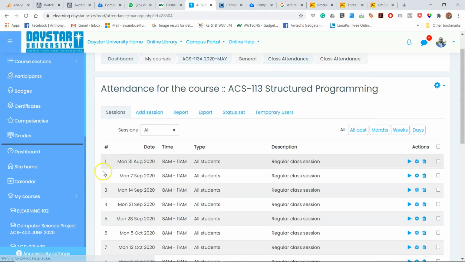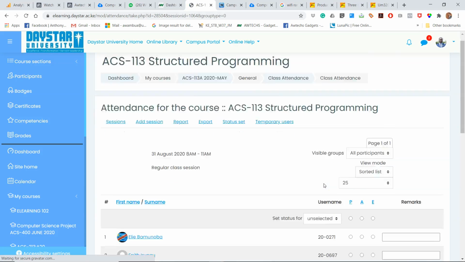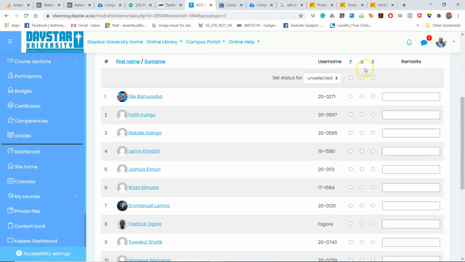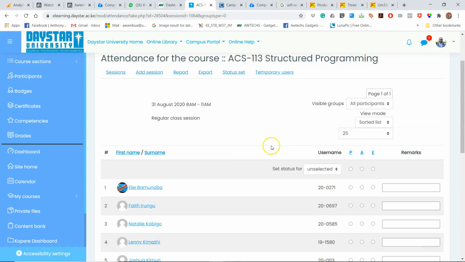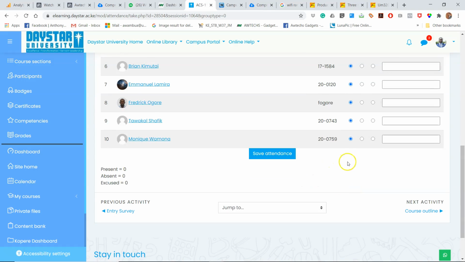Supposing today is Monday, 31st, you click on this icon here, take attendance, and then you can mark the students who are present as shown here. It's easier to just select all of them and mark all of them present, and now you can go checking the ones who are absent.